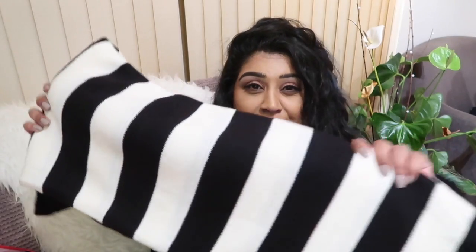While I'm here actually, I'm also gonna show you this throw that I bought from Ikea. I just spotted this. Wasn't after a throw, but I thought it was very Kate Spade-esque, and obviously because it's quite cold at the moment and I spend a lot of time sat on the sofa working because JASS has stolen my desk. So on the days that he works from home, he just takes over my whole office space and my desk, and I've got this pull out laptop table that I literally just sit on, so I nearly always have this on my legs and I really like it. I think it was between £10 and £15 from Ikea. In fact, it might have actually been £15.